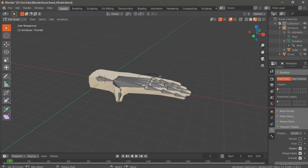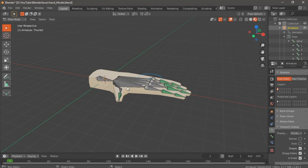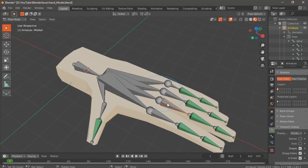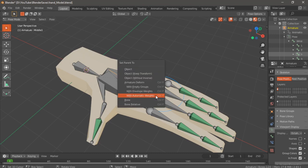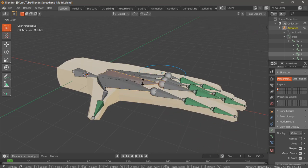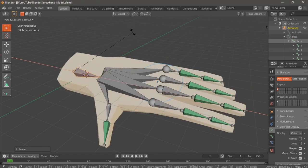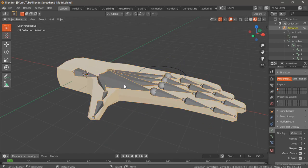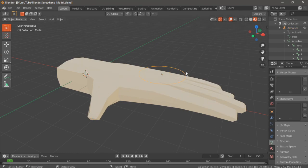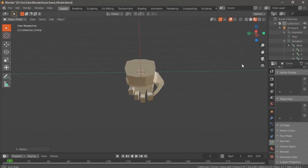Before you finish, I want to parent the circle to the armature so that when we move the armature it moves with it. Go into Object Mode, select Circle, then Shift+Right-Click onto the armature, Ctrl+Tab, go to Pose Mode, and parent it to the relevant bone with Ctrl+P, click Bone. Now if you move that bone it goes with it. You'll probably move the main bone and the circle will follow. That's pretty important. After that, that's pretty much it — this works perfectly, almost, and it's going to serve you well.